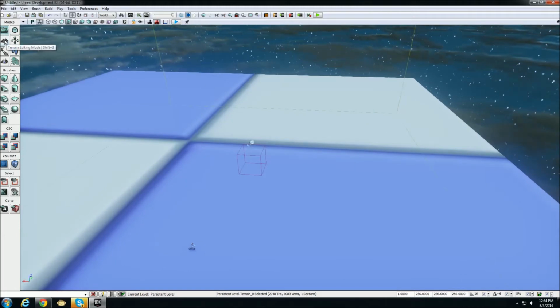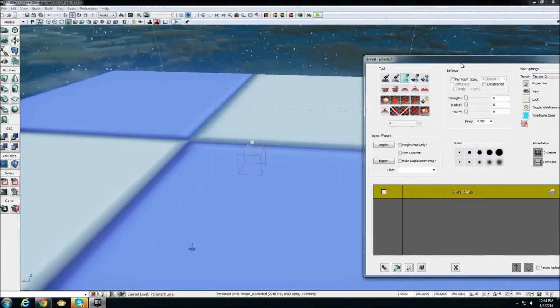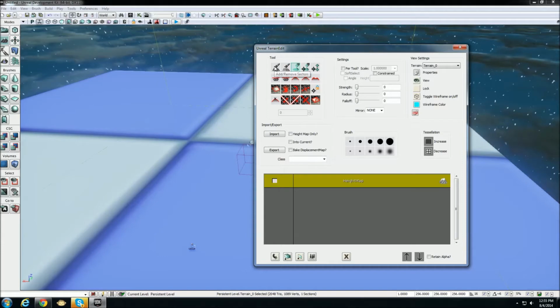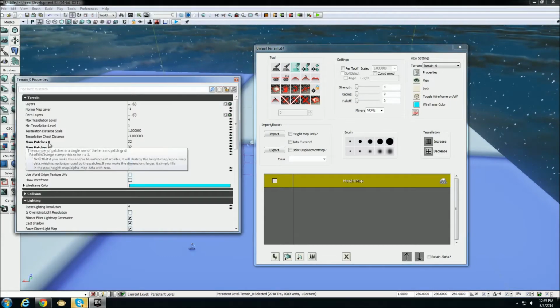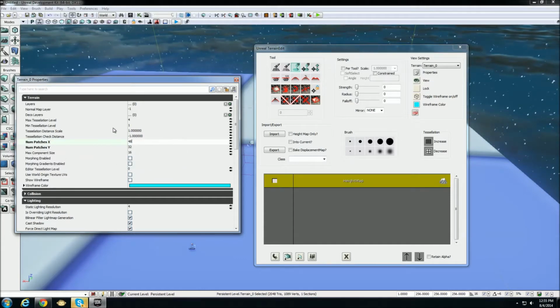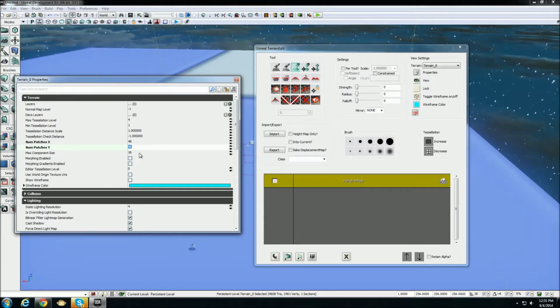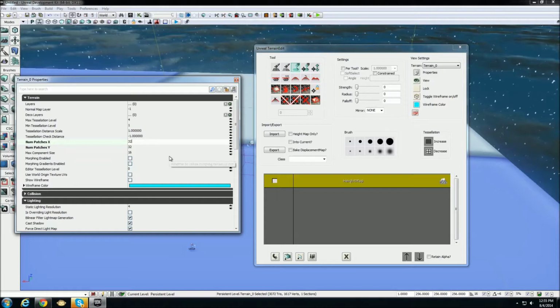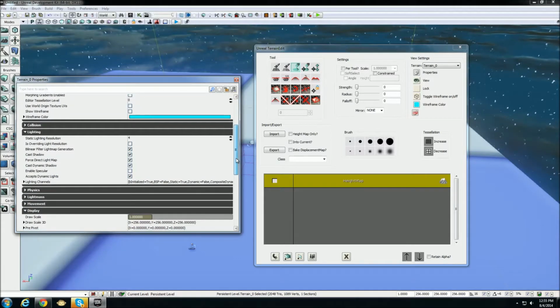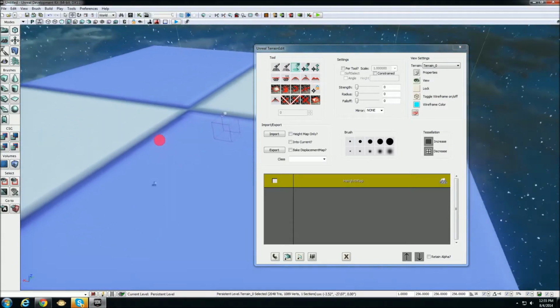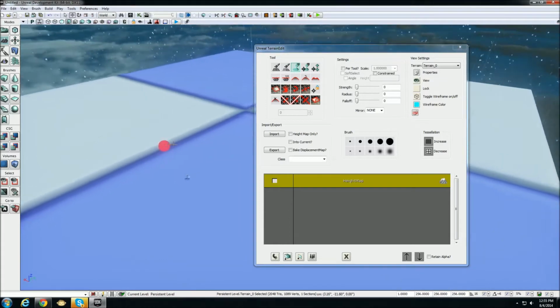Then we come over here to the terrain editing mode to edit the terrain, and you'll see right now it's just a height map. I'll go over a couple of settings in here. These are just different tools that you can use: smooth, average. So pretty explanatory there. You can come in here to the properties. If you want to increase the terrain size, you can increase it right here. You can see in the background it's increasing, so you can decrease it back down to 32. There's all these different settings in here. You can go in there and mess around with them. I haven't really explored them too much yet. But yeah, let's get into editing some of the terrain here.